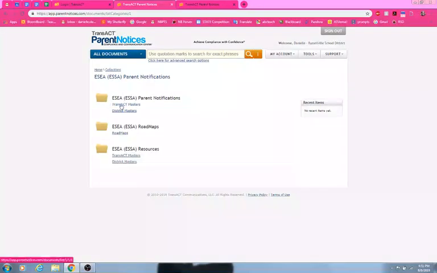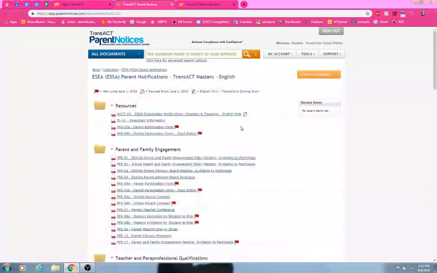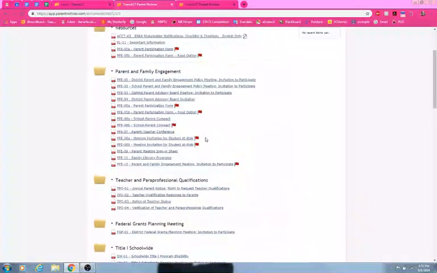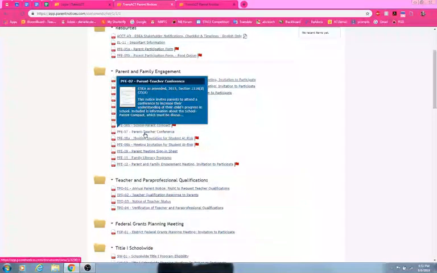If you'll click on this one, it has all of these different forms that you can use. There's all kinds of stuff, but I'm going to show you just an example of one. We're going to go to the parent-teacher conference one. This is ESSA under section 1116, so it even tells you what it accomplishes.